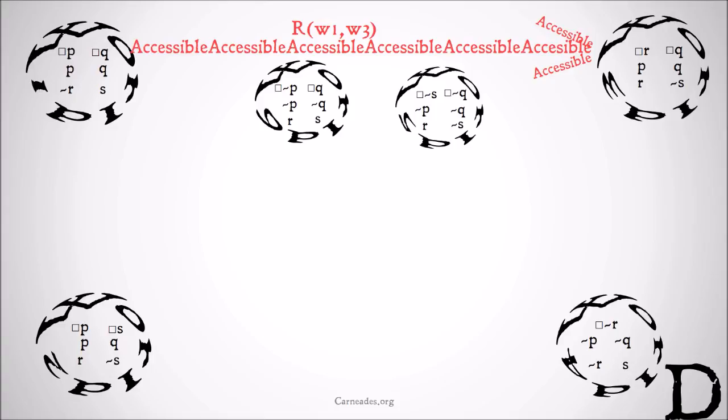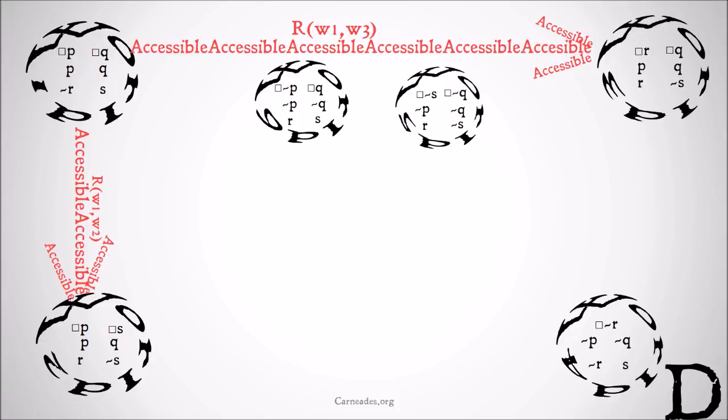I don't think so. Let's look. That would mean that all of the things that are necessary in world 3 have to be true in world 1. And in world 3, we have it's necessary that R and it's necessary that Q. And we have Q in world 1, but we have not R in world 1. So our accessibility relation is not going to go the other direction. While world 3 is accessible to world 1, or world 1 accesses world 3, it's not the case that world 1 is accessible to world 3.